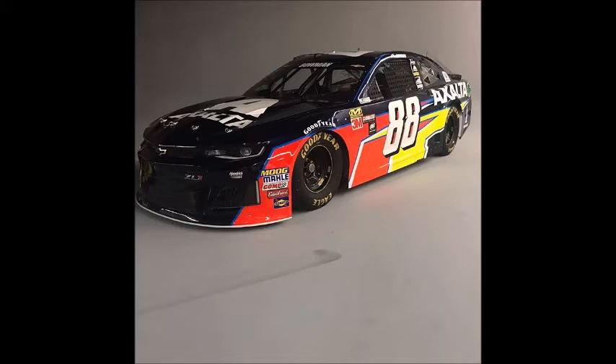Number 5: something brand new for the upcoming 2018 season — the 88 of Alex Bowman, Axalta Chevrolet. I just love the colors; I love the plain black and you've got the red and the yellow. It just gives you that late 80's, early 90's paint scheme feel, and it's by Axalta. Props to Axalta because they make some of the best paint schemes ever, and I think this is the best one.